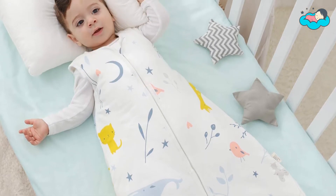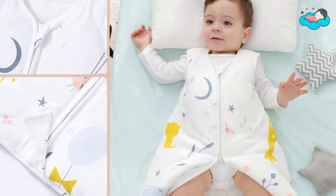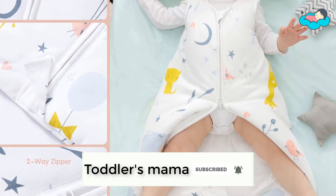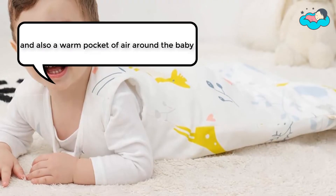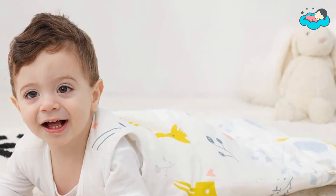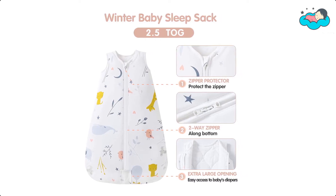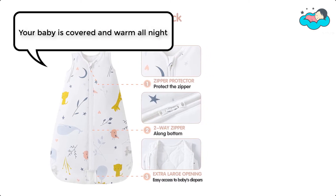This sleep sack is for room temperatures below 70 degrees Fahrenheit; the recommended nursery temperature should be between 58 and 69 degrees Fahrenheit. The sleep sack wraps around the baby, providing insulation from both below and above with a warm pocket of air. Its sleeveless design aids heat loss and air circulation, reducing the risk of overheating, so your baby is covered and warm all night.